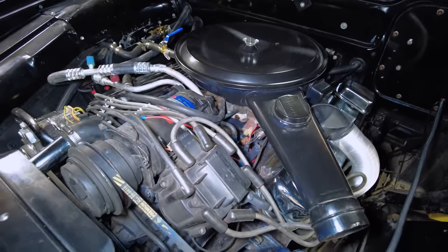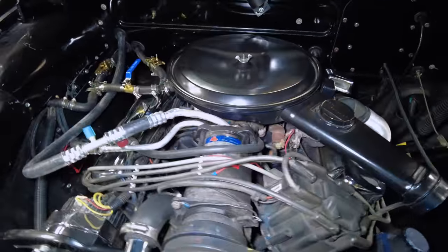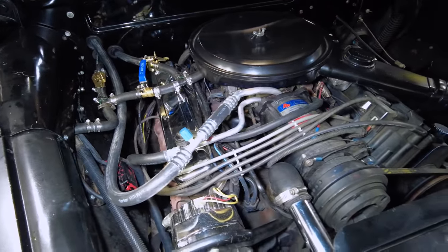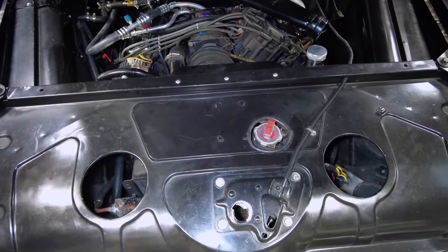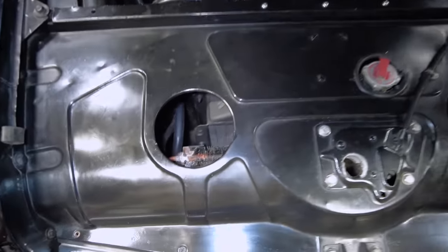This is a pretty big engine compared to probably what was a 331 or something that was in here before. The radiator that was for the 331 has been heavily modified. The cooling system's been heavily modified, and we'll see that as we get it up in the air. But just to make enough cooling power for this huge engine, it took some serious doing.